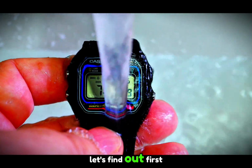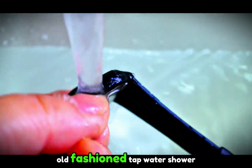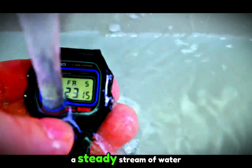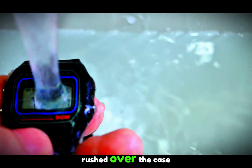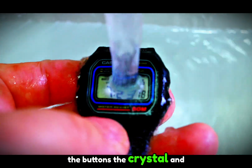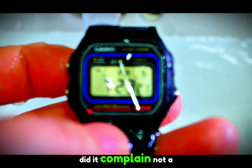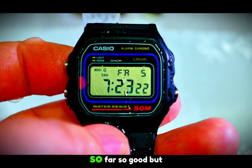Let's find out. First, I gave it a good old-fashioned tap water shower, just to see if it would panic under pressure. A steady stream of water rushed over the case, the buttons, the crystal, and the case back. Did it break? Nope. Did it complain? Not a chance. So far, so good.